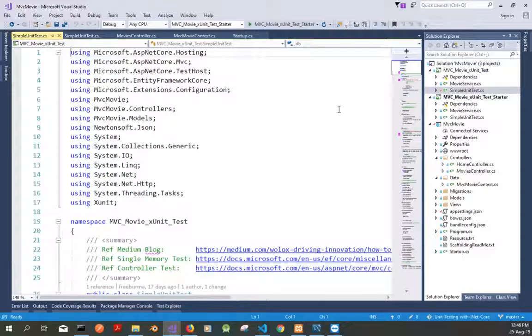We'll copy and paste from the finished project to the test starter project, because I don't want to waste your time and I don't want to record so many long hours explaining and coding everything.